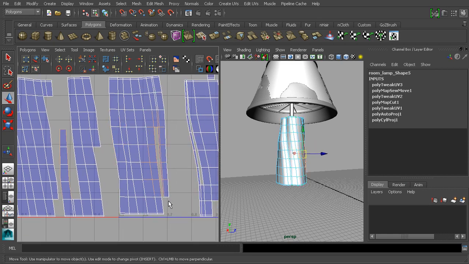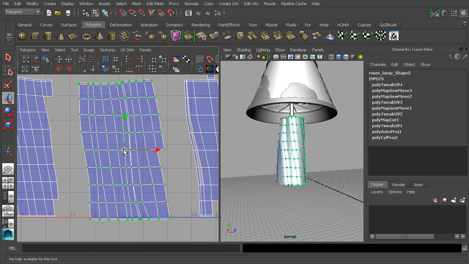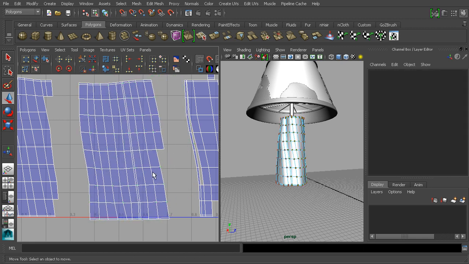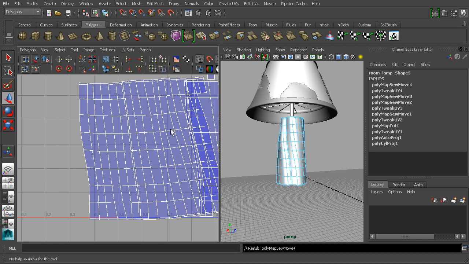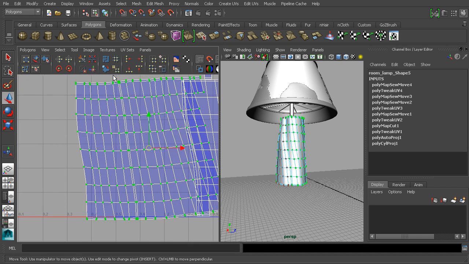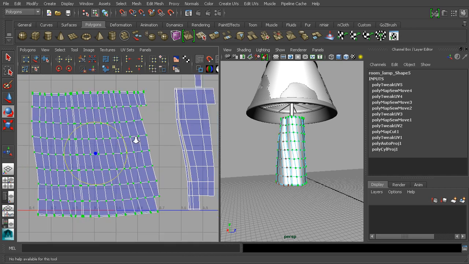So we can come in here and attach our next piece, and sew that together. Now we can take this and unfold it, which will clean that up. Now we can come in here and grab these edges, unfold that, and rotate it a little bit.